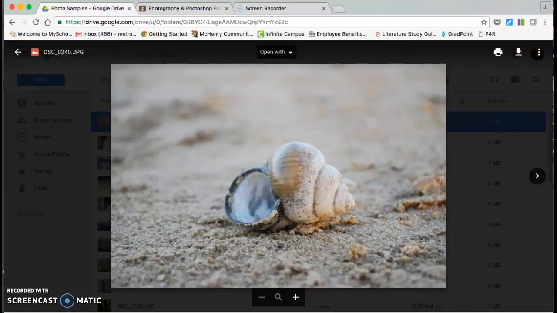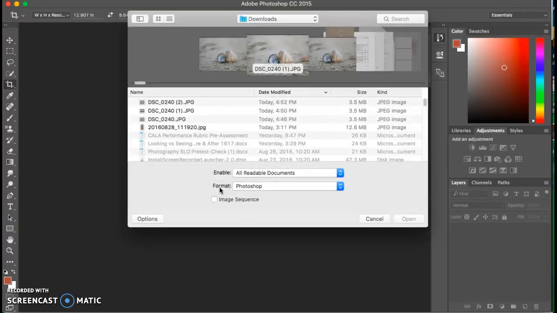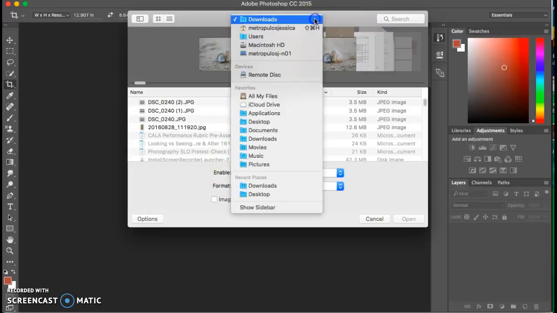What we need to do now is go back to Photoshop and open up this photo that we've just downloaded. There are two ways to get the picture. This is the quickest way: you just double click on this gray space here and it will open up your computer access to your picture folder or download folder. I've been using the downloads, so that's why it defaulted to that. But if you have some other drives connected, you can also access it through there, such as the hardwire plug in your phone if you can't get your Google Drive to work on the Wi-Fi.